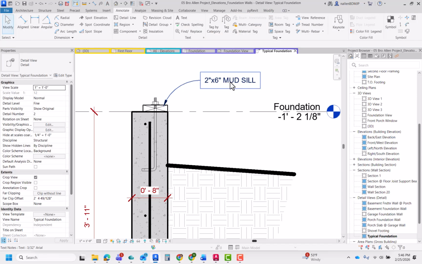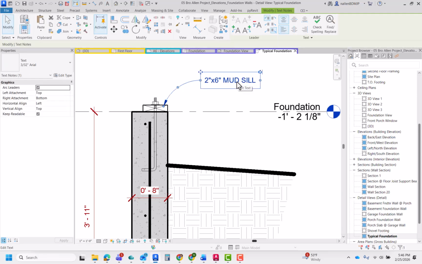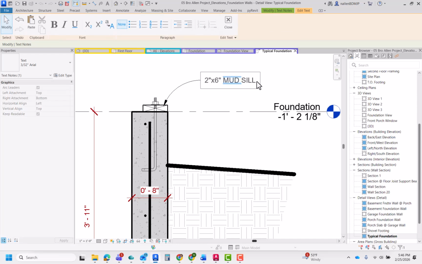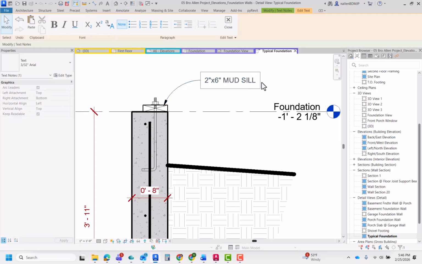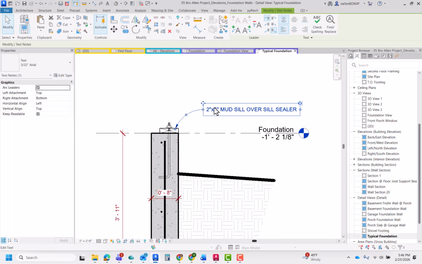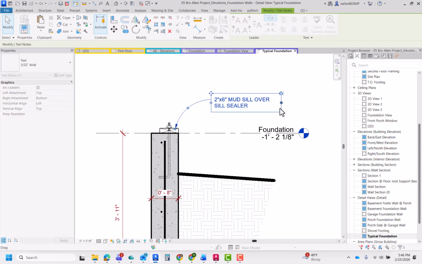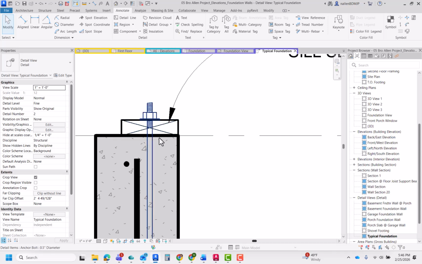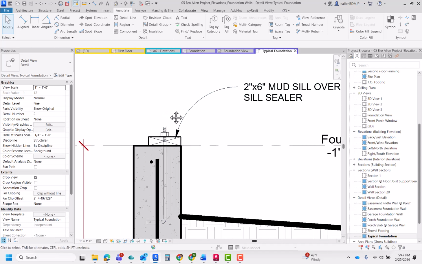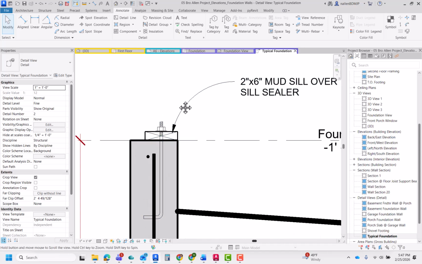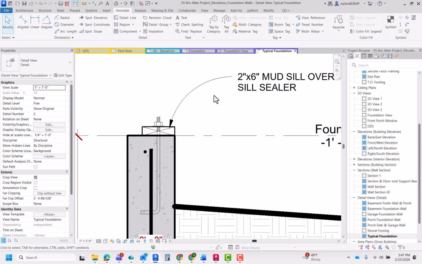Okay, and better yet, I'm going to go back into this one more time. I'm going to double click on it, and I'm going to say over. Sometimes when you go back in and edit, it won't let you, so you have to escape. There, now it's working. Okay. Over sealer. It's kind of a funny little phrase that I've got going here, but sealer is just a foam that they'll put in between the concrete and the wood right here. And that prevents air from seeping in, getting into the house, which it often will right here just because that concrete's not very perfect. And so a little bit of foam goes a long way sealing up gaps.